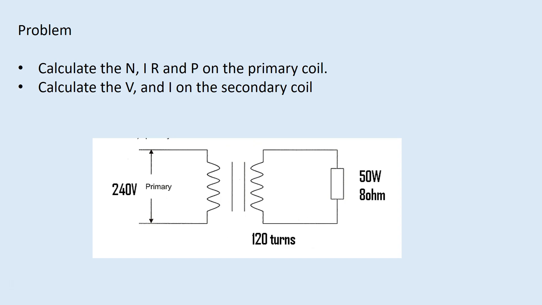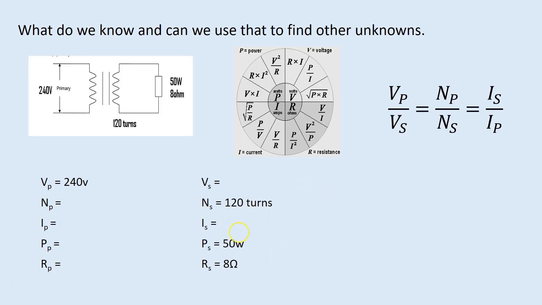There are seven items we need to find. First, write down everything you have and everything you need to find, and lay it out in a logical order - primary on one side and secondary on the other. Start putting in the information you have to populate the details. Use that as a master reference - every time you work something out, pop the new value in there. We have our formula wheel and our transformer equation. At the moment we know the voltage on the primary and the number of turns on the secondary, but we can't use the transformer equation yet because we haven't got enough detail, so we need to look at our formula wheel.